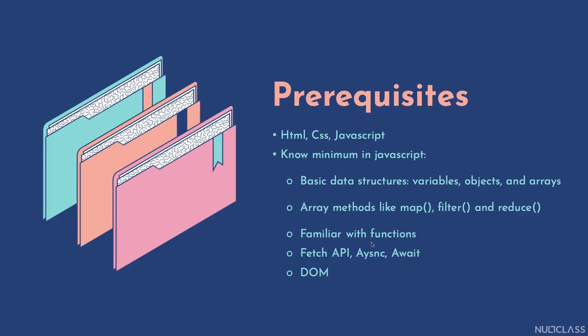You should be familiar with functions, which we have seen in the last lecture. You should also be familiar with fetch, API, async, as well as await. These are some reserved keywords in JavaScript. We will use these in the upcoming lectures, as well as the DOM. We have seen some DOM things in the last lecture. So those are the prerequisites for a React developer to learn React.